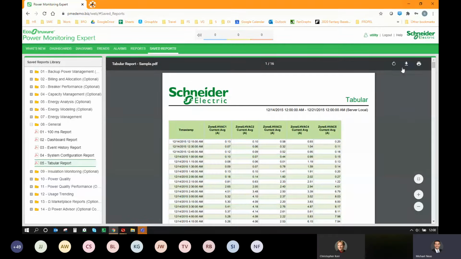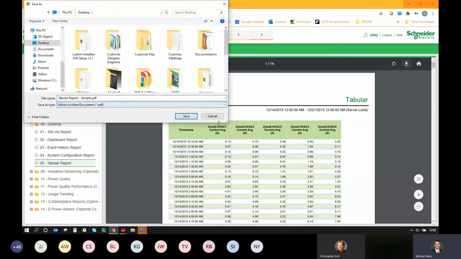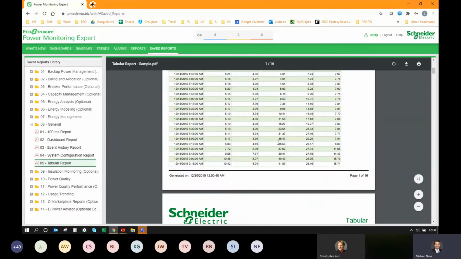But there's a variety of different download formats available. If you click that one, it's PDF. But if you schedule these, it can come out in CSV or I believe XML or some image files, PDF. There's a variety of different formats that you can choose. These are already pre-saved PDF reports here that we've just automatically generated, so we don't have to wait for them to generate.